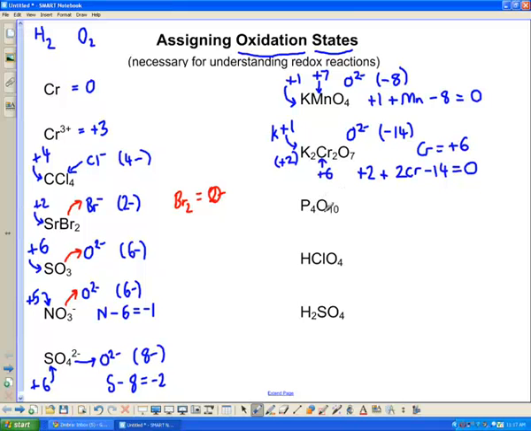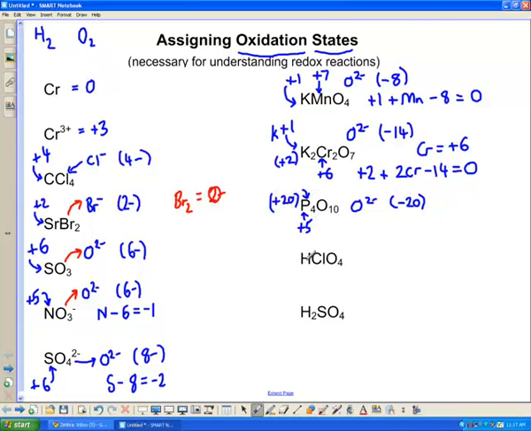Now, tetraphosphorus decaoxide. Looks complicated, but it's just two different elements. Oxygen, we've said this several times already, has a charge of 2-. Therefore, the total negative charge there is -20. And so that means my 4 phosphorus atoms have to have a charge opposite and equal to the -20, which means 20 divided by 4 is 5, so therefore each phosphorus has a charge of +5. Because 4 of them give a total charge of +20.